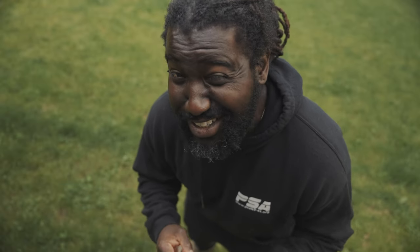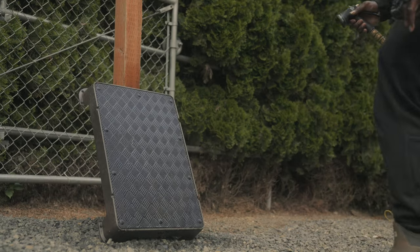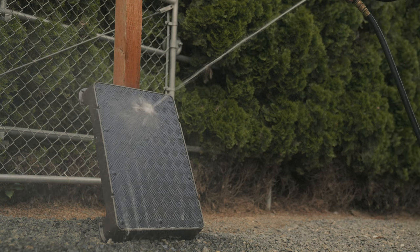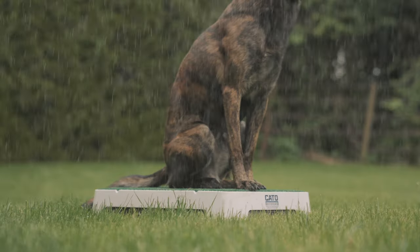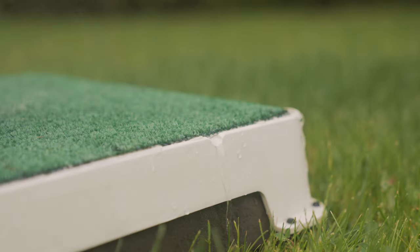The non-absorbent molded designs with the little cutouts on the side make this thing super easy to clean, super drainable, so you don't have to worry about working your dog in the rain or worry about any mold or mildew collecting, because all the water just slides off.